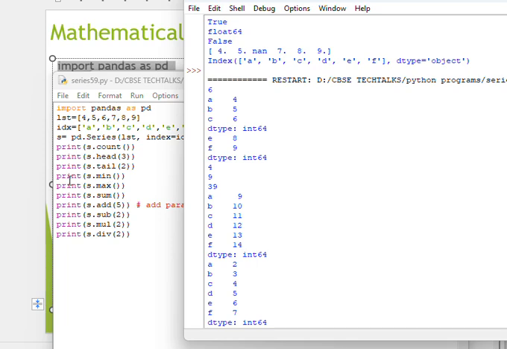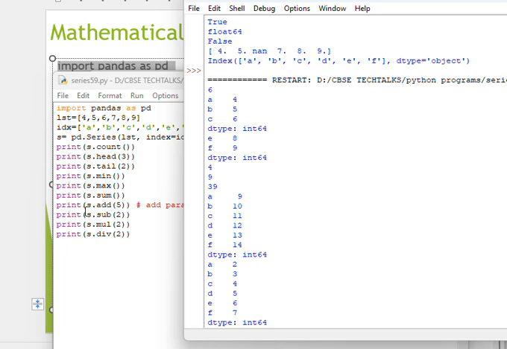So print s dot min is giving you the answer 4. The maximum value is 9, so we are getting 9. Sum, if we add 4 plus 5 plus 6 plus 7 plus 8 plus 9, so 4 plus 5 is 9, 9 plus 6 is 15, 15 plus 7 is 22, 22 plus 8 is 30, 30 plus 9 is 39. So we are getting the answer as 39.